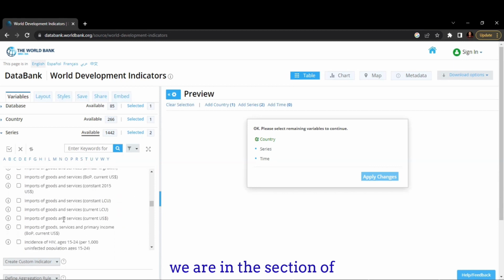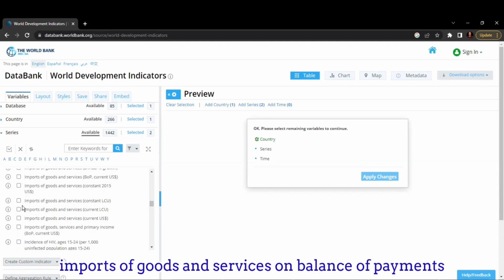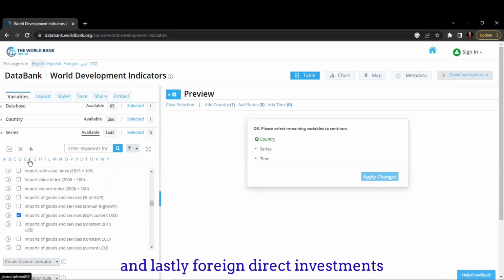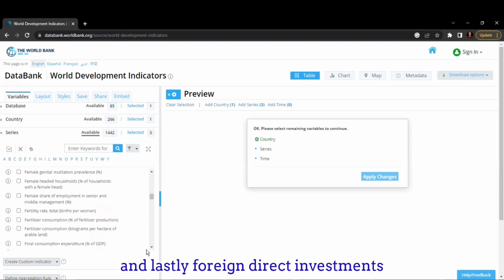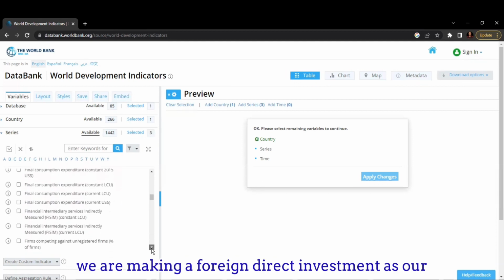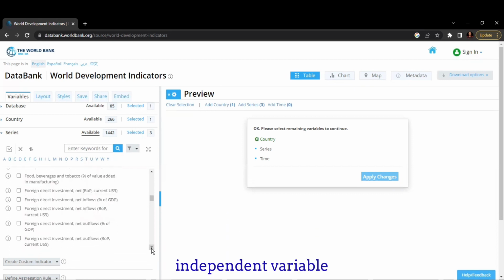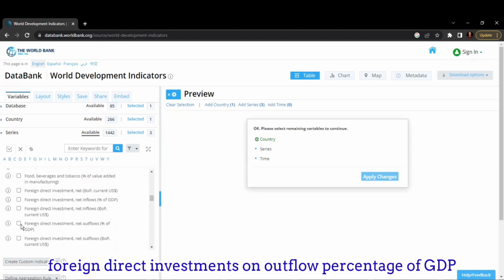In this class today, we are making use of imports of goods and services on balance of payments, current US percentage. And lastly, foreign direct investment, which we are making use of as our independent variable: foreign direct investment outflow as a percentage of GDP.